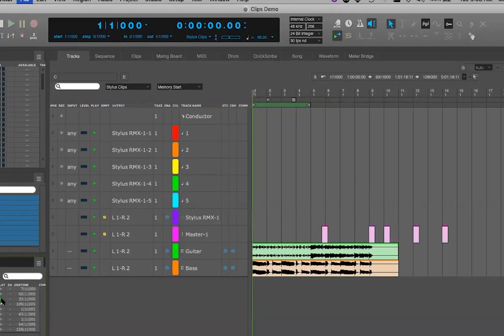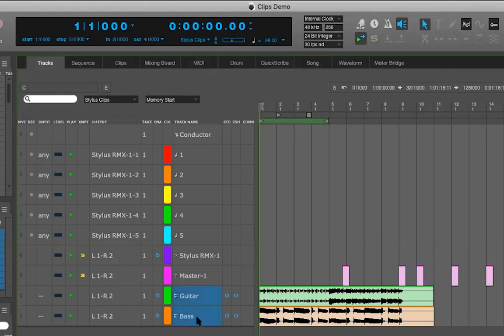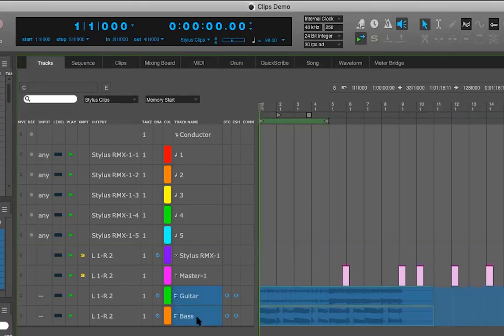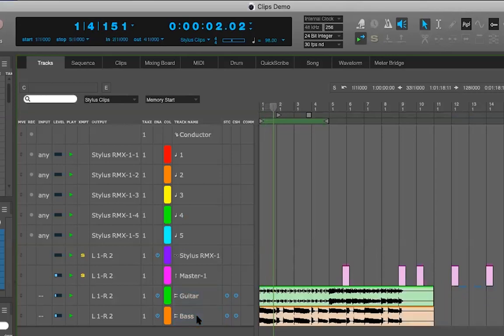Okay, now you'll notice that we've got a traditional song here. We've got a guitar and bass part, and here's what it sounds like. So it's just a groove, kind of a funk groove kind of thing. And so now if I want to try auditioning loops, and I didn't really have clips, I might open up Stylus or different drum virtual instruments and start auditioning loops just to get a groove going before I get the drummer to lay down his part. But what if I used clips for this? Is there a way that I can do something more spontaneous? And we certainly can using the clips window.